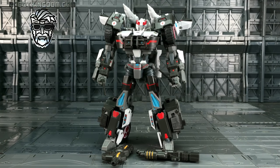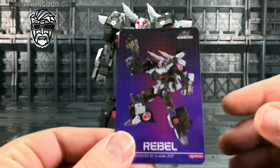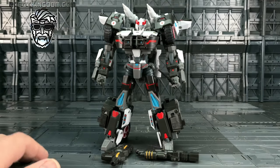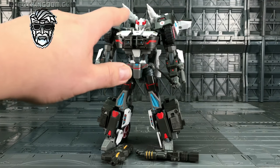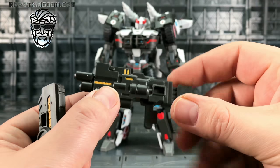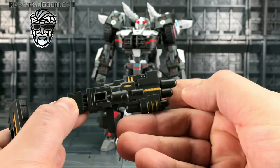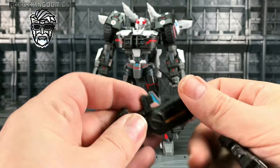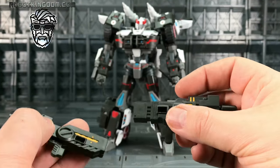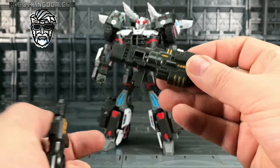Here he is out of his plastic prison. Prowl comes with a nice little bio spec card with him in a rather courageous pose on the front. He comes with two sets of weapons, excluding his launchers of course — we get two very powerful-looking guns with kind of a yellow energon flowing through them. This one looks more like a launcher of some description; this one just looks like it means business. Both of those just slide down into his hands using this part here as a retaining tab.